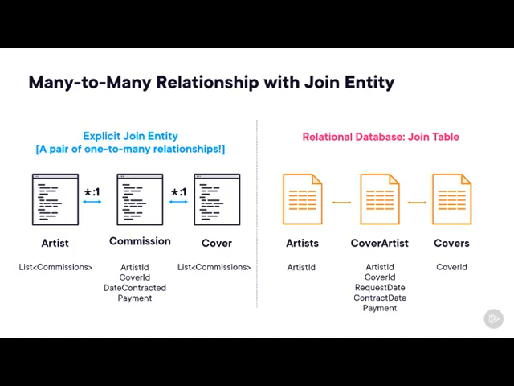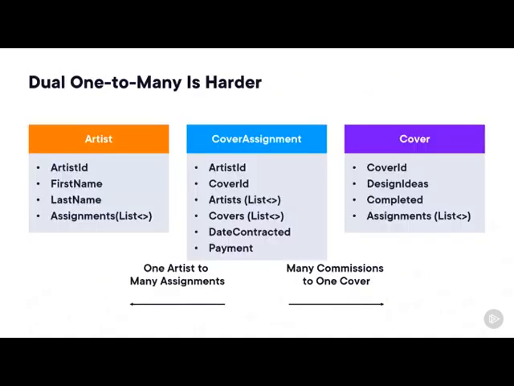You'll have access to this in code, so this is where you can have logic like the date that a contract was signed. Having an explicit join entity in the mix gives you very granular control over the relationship. However, it adds a layer, or two or three, of complexity to querying and building those relationships. If you want to query the relationship, you have to navigate through that join entity.